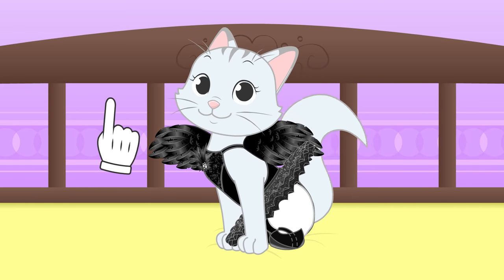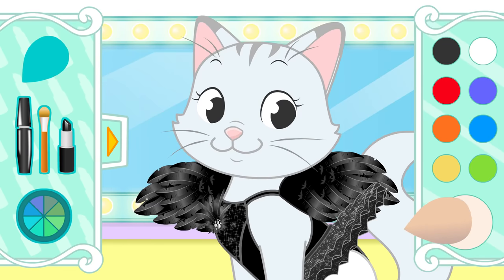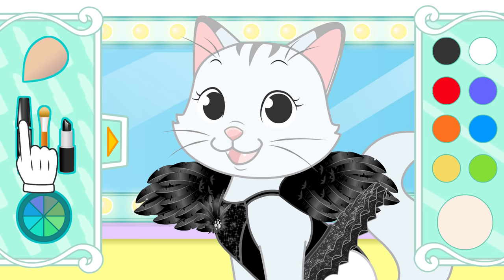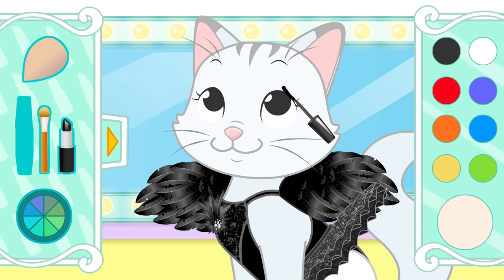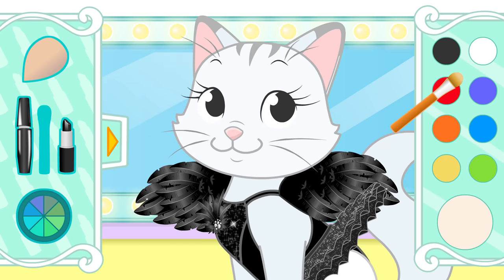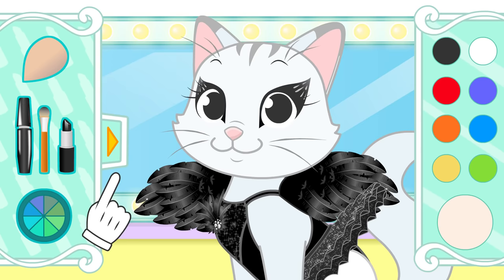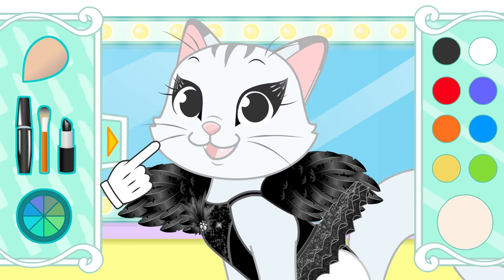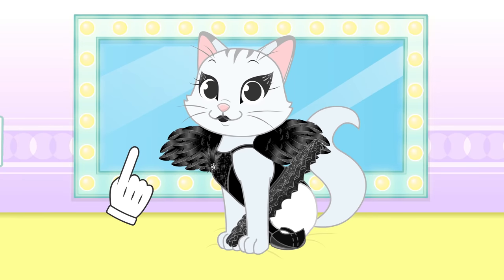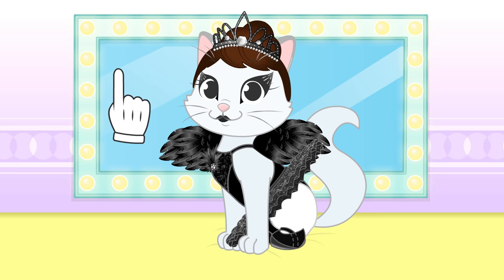Ready for a makeup session? First, we are going to need the foundation! You have to close your eyes, Kira! This way we'll get all your face covered and we'll be able to keep putting makeup over it! Now, time for some really long eyelashes — one eye first, then the other one! We're also putting some makeup around your eyes, but only using black and white, just like swans — they can be white or black! Do you want to paint your lips? Black looks great on your lips! We're done, Kira! You look incredible! You are going to be the best ballerina in Swan Lake!